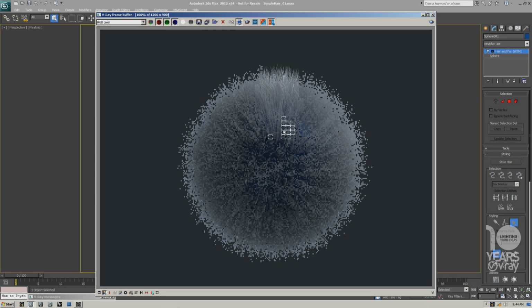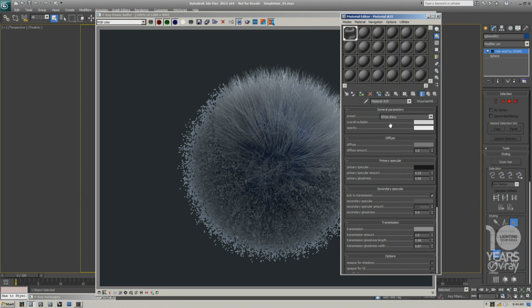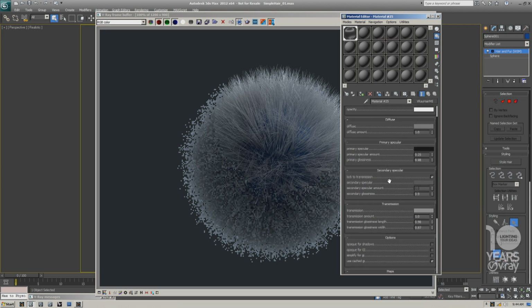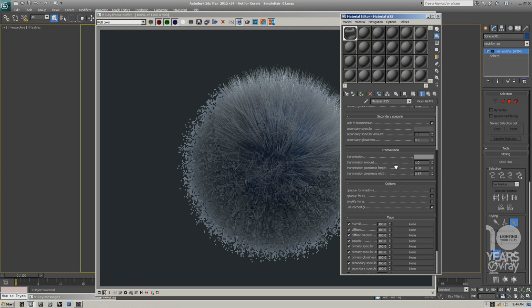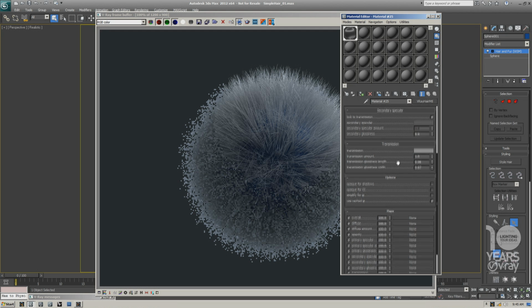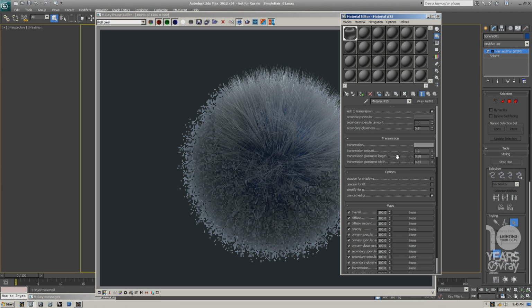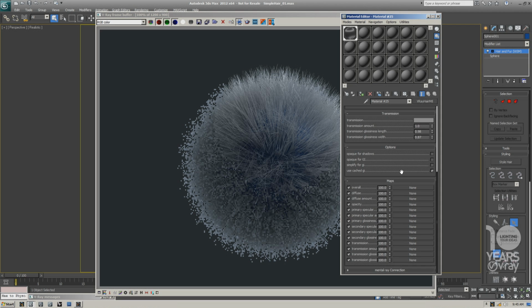But now I'll show you something really nice right after rendering that. So you can see that the hair is great, but the shader that I'm using right now is a new shader added in the service pack. So let's take a look at that. So here is the shader for my hair, and you can see that this shader is quite complex. It has a lot of layers, so you can create really sophisticated effects. It has diffuse parameters, it has 2 specular layers, and also it has a transmission layer, which will help you create some sort of subsurface scattering with something you'd expect with hair. And you can get backlighting also.